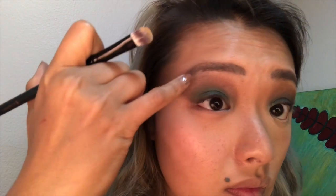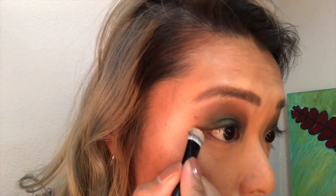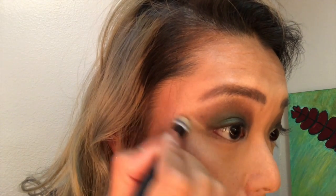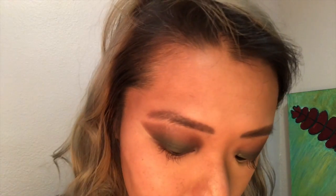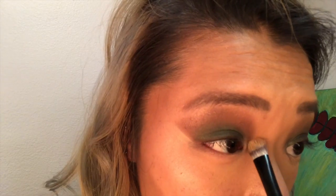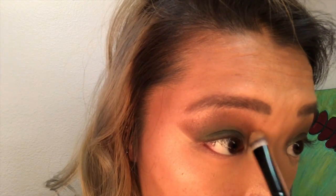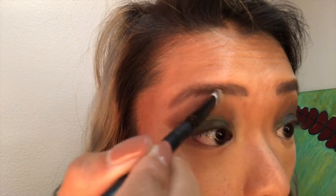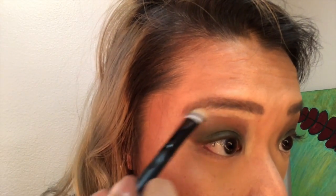The next thing you're going to do is clean up that area that I'm pointing out. So you take a little bit of concealer and you just sort of line with your brush around the area that you want to clean up and the shape that you want your eyeshadow to look like. And right now it's kind of in a larger area than I'd like it, so I'm just going to clean that up.